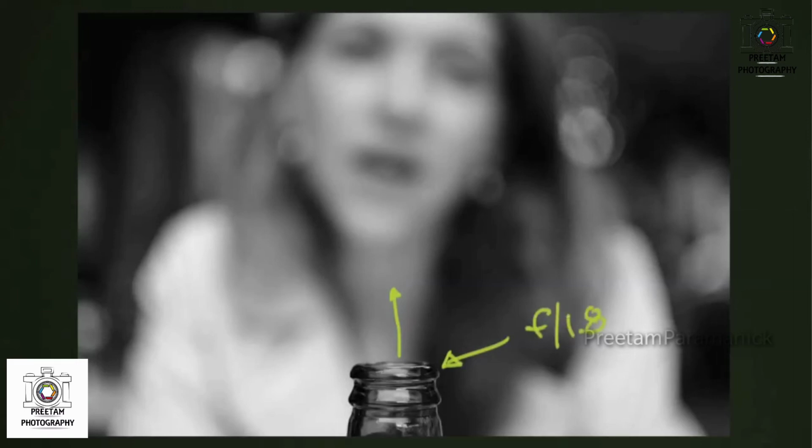Again, I was shooting at f1.8. You can do this at f4 if you would like. Mary will be a little bit more in focus here in the background. Mary was about 1.5 meters away from me, and you can see what's happened here. I've focused in. Everything is sharp here in the foreground, and in the background, light sources have just turned into big kind of blobs of light.